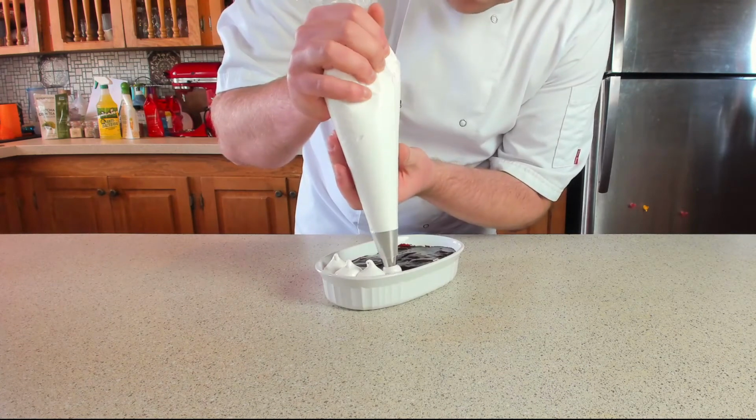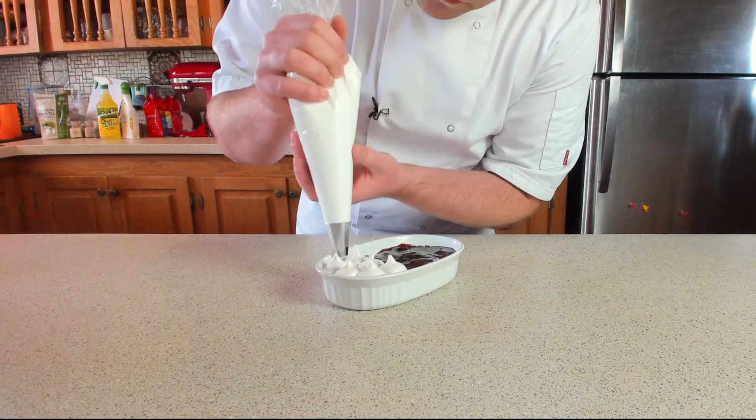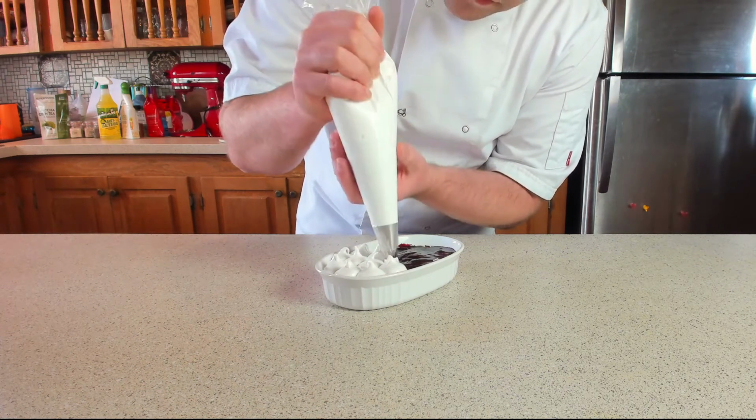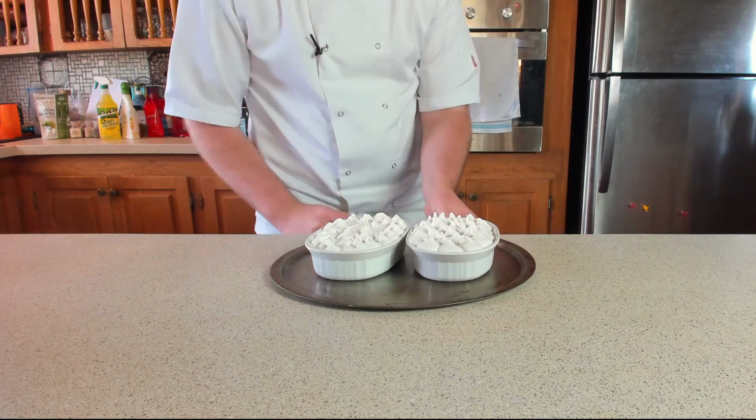And then you want to pipe the meringue over the top with some nice little peaks, or you can do any shape that you prefer. We're going to go with this one for today. And then into the oven for about 15 to 20 minutes until golden and crunchy on top.